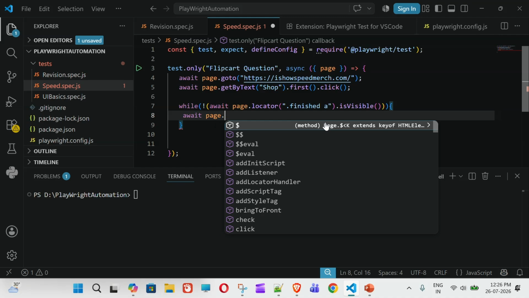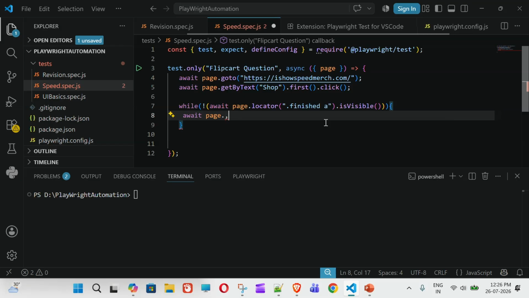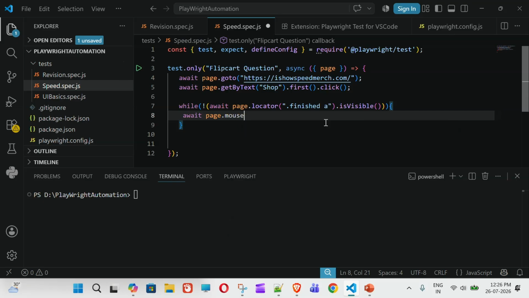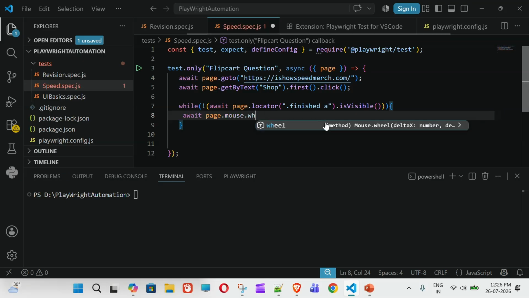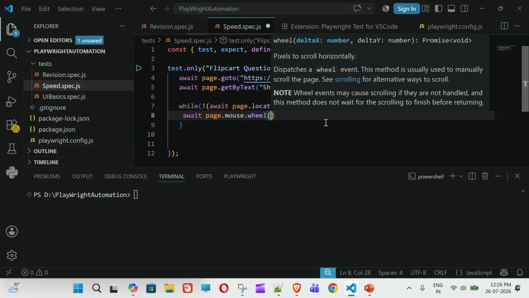Playwright provides us one functionality. As you might be aware, let me do some mouse action. So here we're gonna use page.mouse.wheel, and then we have to provide how much to scroll.